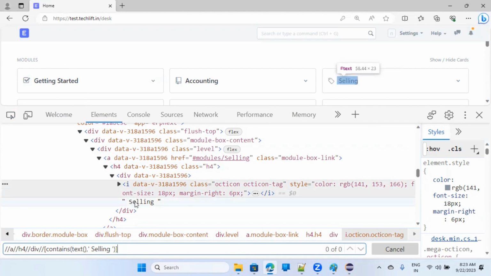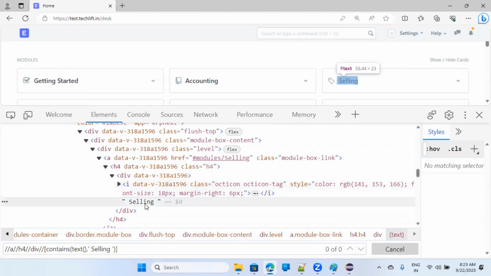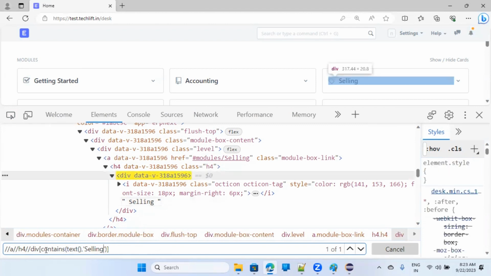Let me copy this whole thing. Hold on. Ceiling, I will copy as it is. Oh, but I'm saying contains, so that should work because I'm not saying spaces or not. I'm saying contains, so contains should work basically. Okay. There is an anchor element which has H4, and the div. Oh, there is an extra thing. Now it's working perfectly.